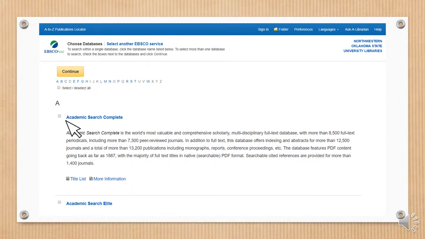For this example, I'm going to use Academic Search Complete. This is a database with several thousand journals covering a wide range of subjects, so you should make it one of your standard go-to sources. But don't rely on it entirely. You need to look at the other databases we have available and learn which ones are appropriate to your research. Once we have the database or databases that we're going to use selected, we can click Continue.